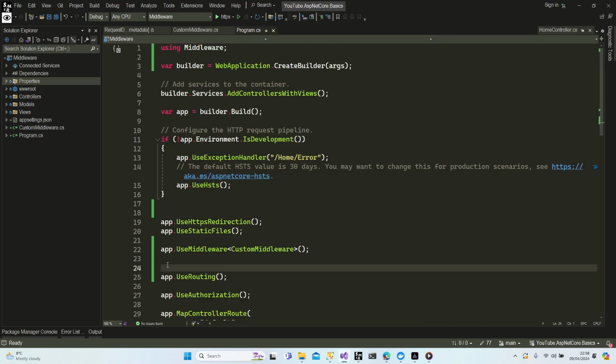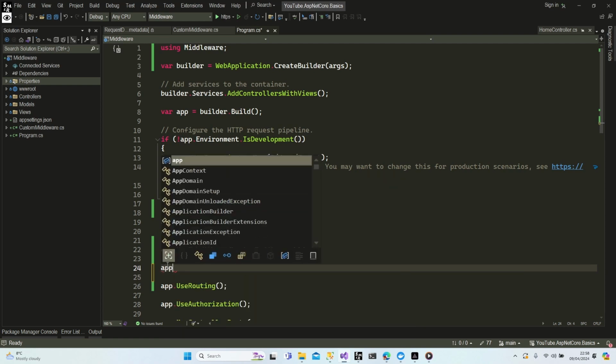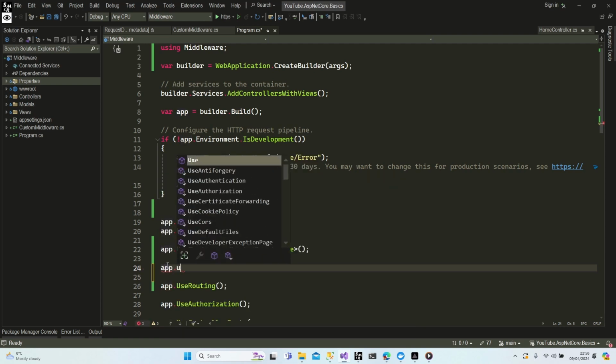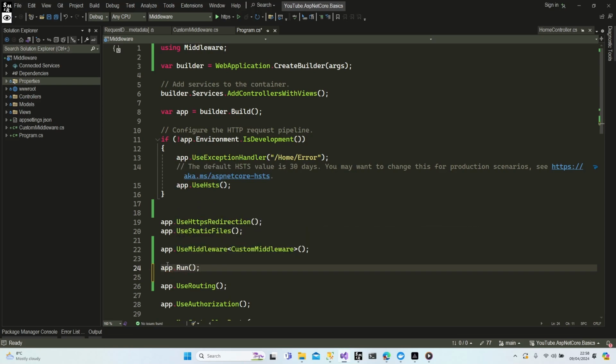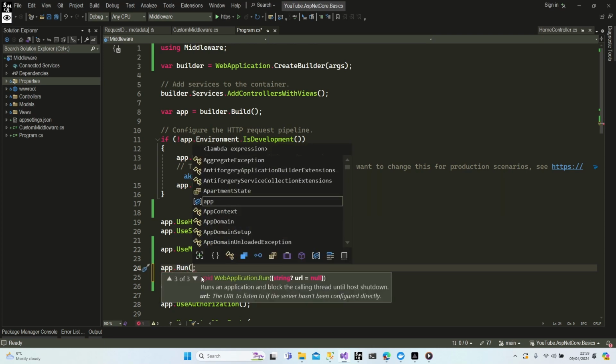Now I'm going to add run middleware. Okay. Let's have a look at our parameters. We're going to use the request delegate one.